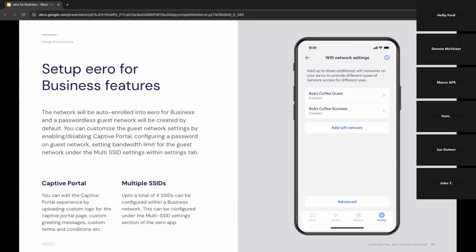By default, it will make a guest network, but it's going to just name it off of the base SSID. Can you reset ports? Oh, great question. Yeah, absolutely you can. On the PoE gateway specifically, I can shut off data to a port, I can shut off power to a port, and I can also toggle the port. So restart it, turn the port off and back on, so that way I can power cycle a PoE camera or a PoE eero or something like that directly through the app. You can do that through the app. You can also do that through Insight as well.